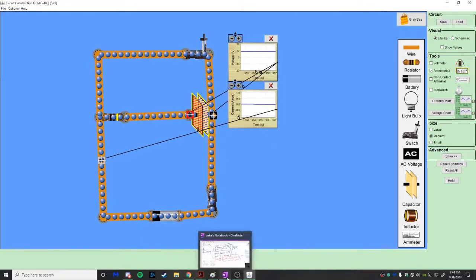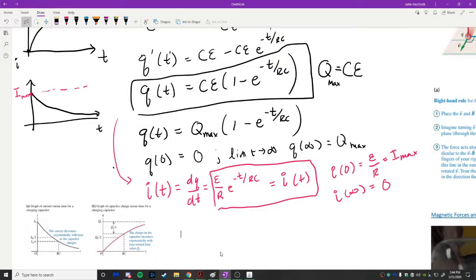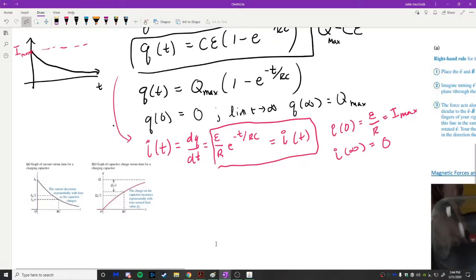Okay, hopefully that was helpful. Is that helpful to you guys, seeing that? You guys can feel free to play with those kind of circuits and learn something about them. Okay, any questions before I keep going? I'm going to mention something about what's called the time constant now. Any questions?